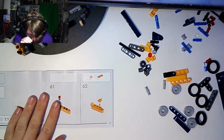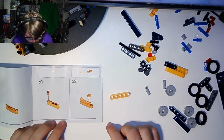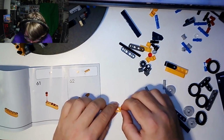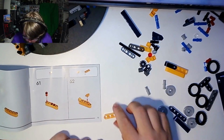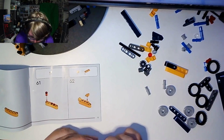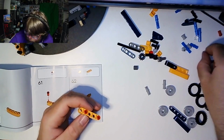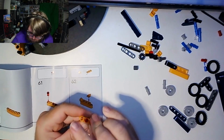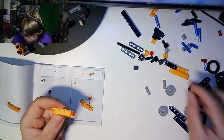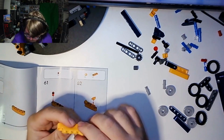Then we've got to get. Is this the side? One of them! Can we get the reds? Put one at the end. And we put one second slot. And, oh. And third slot. And then we can get that to go to there. And then this piece here at the end. Like so.